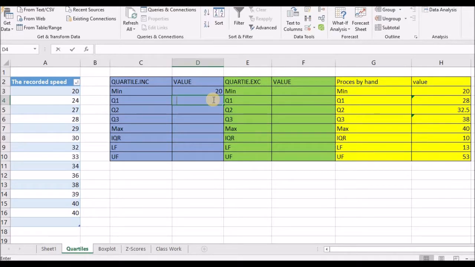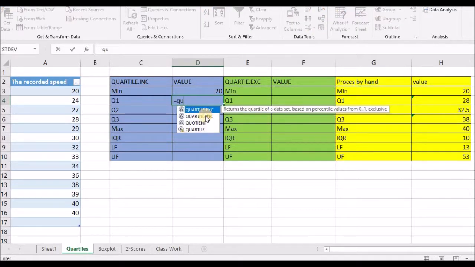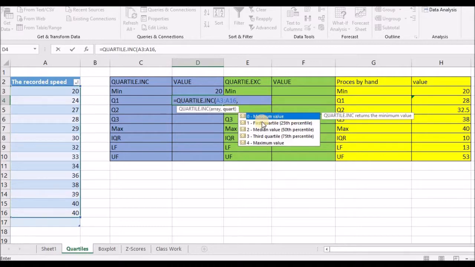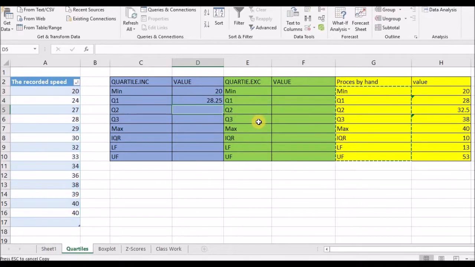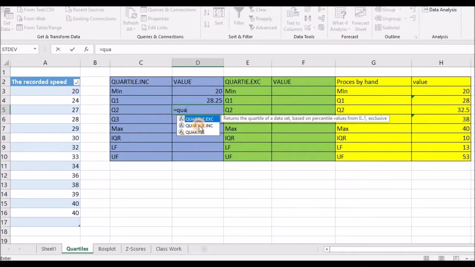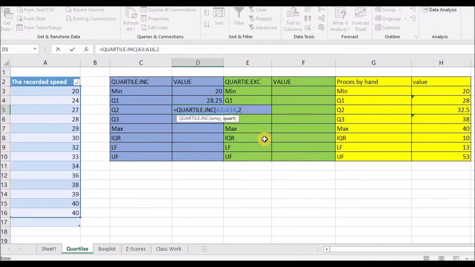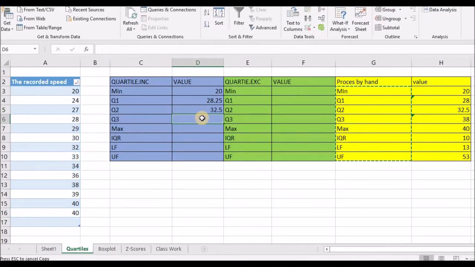And similarly, you're going to do the first quartile. So select your array, and then comma. It's going to ask you about which quartile. You're going to click on the first one and click enter. Select the array, and then comma, and click on number 2 to calculate the second quartile.